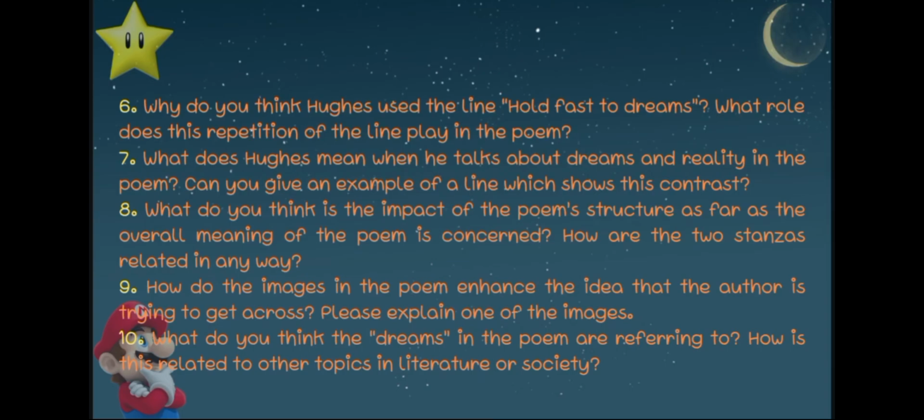Ninth, how do the images in the poem enhance the idea that the author is trying to get across? Please explain one of the images. Tenth, what do you think the dreams in the poem are referring to? How is this related to other topics in literature or society? If you have already answered all the questions, check the answer key to see if any of your answers are correct.